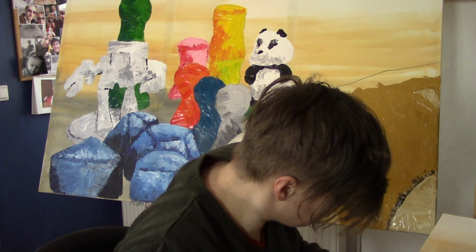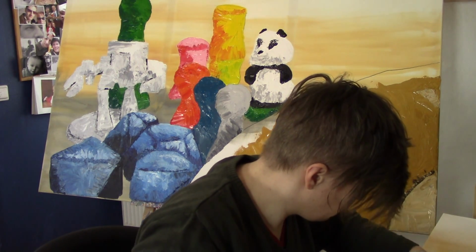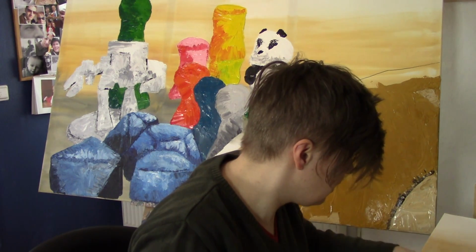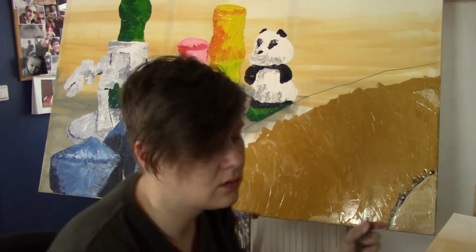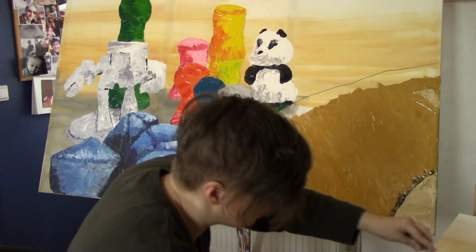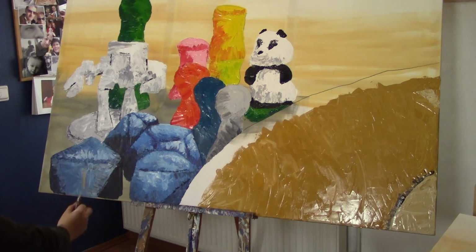Because I actually wanted to only have 2 weeks painting this painting, but on the other hand, I don't want to rush it to the point that I would mess things up. So maybe I should think about adding a third segment, because I have to shade everything, I have to dry everything, and then I have to add the markers.